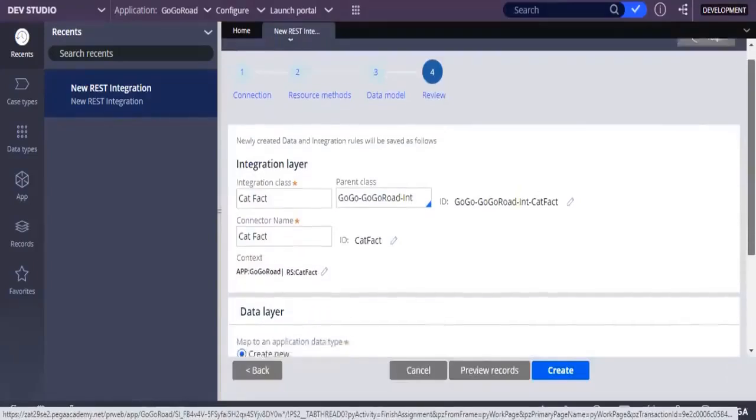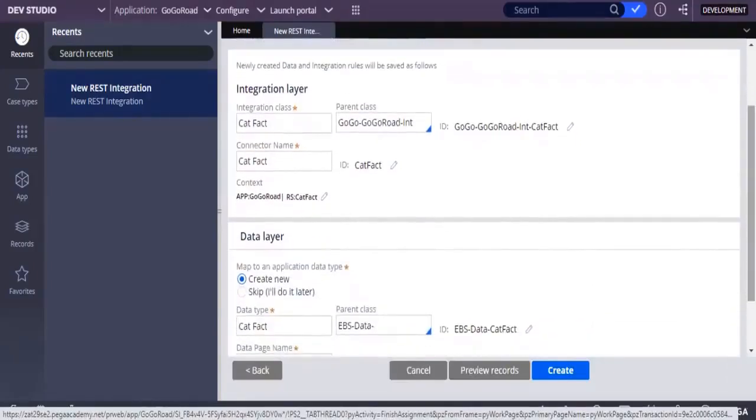Here you see, the integration layer is cat_fact, parent class. It is creating the INT class, and the connector name is cat_fact. And the rule set, you see, is cat_fact. It is creating the rule set on its own.